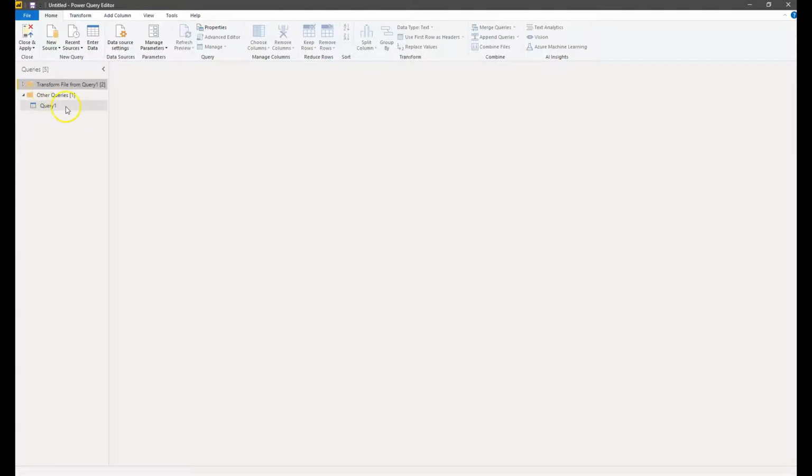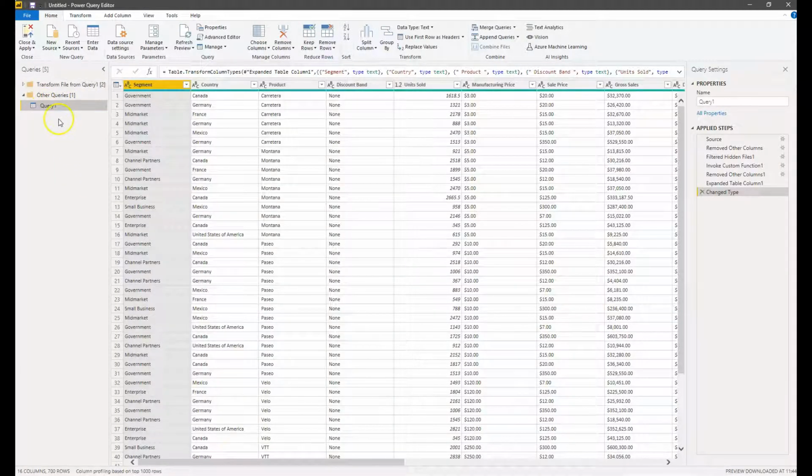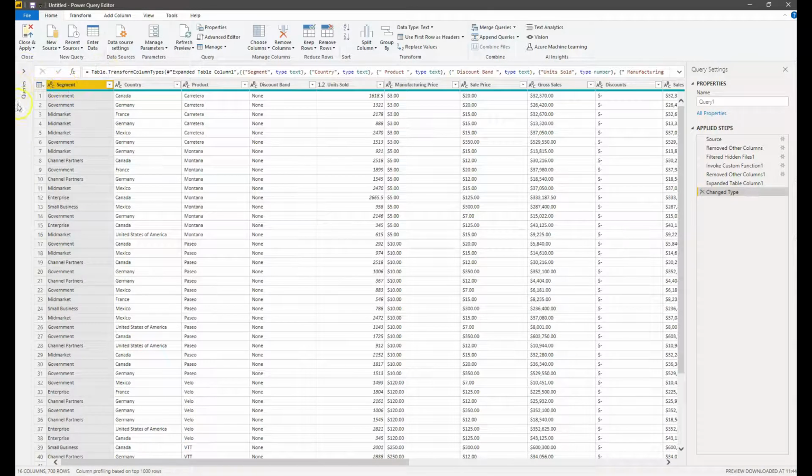And we can click on our query that contains the data that we want to manipulate. Now we don't especially need that queries pane anymore. We can collapse it and use a bit more space in the middle. On the right side, we have access to the query settings, in which we can see the name of the query that we can change. So we have, let's say, our financial sample data. We can rename our query however we want.